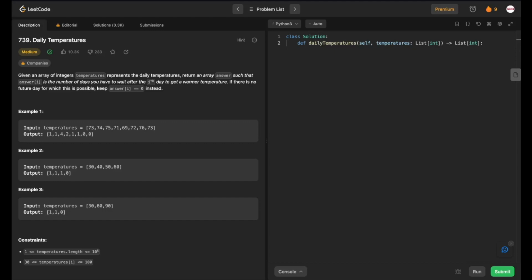However, we need an outer and an inner for loop performing linear time work to achieve this, which gives us a time complexity of O of n squared, where n is the length of the array, and a space complexity of O of 1 since no extra auxiliary space is needed. But as I've mentioned before, this is a brute force way to solve this problem, so we can do better than that. We're actually going to use a technique called monotonic stack.